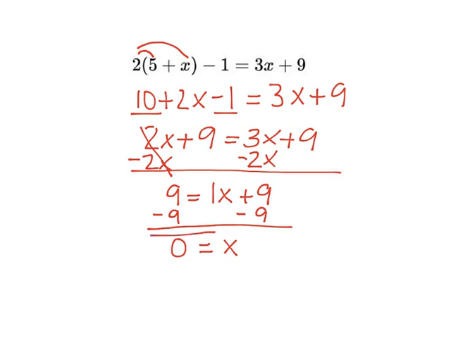So in this case, we get x equals 0. 0 is actually a number, and it can be a solution to our equation. That means that when I plug in 0 for x, it makes the equation true. You'll notice here that my x variables did not cancel out. I was still left with an x, just my numbers canceled out. So that's when we know that x is going to equal 0.